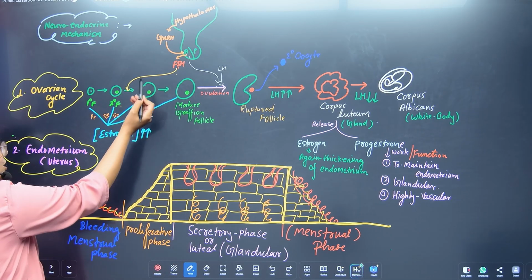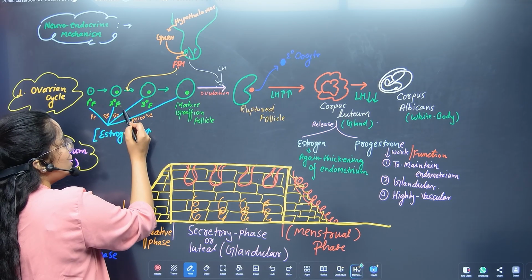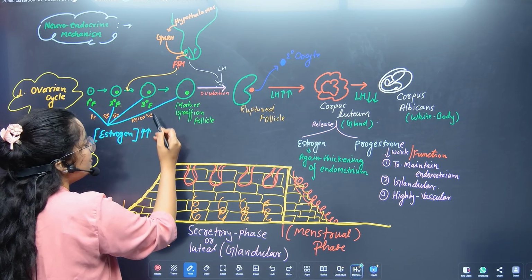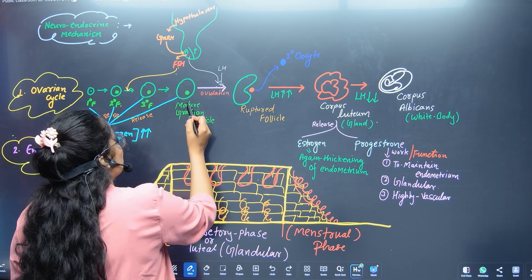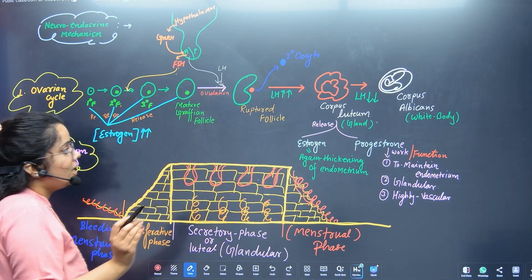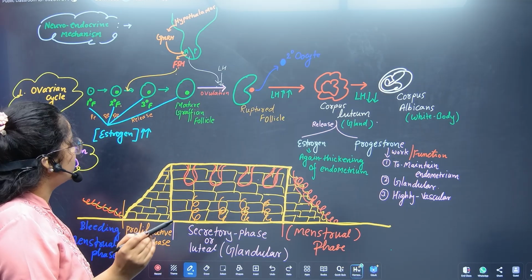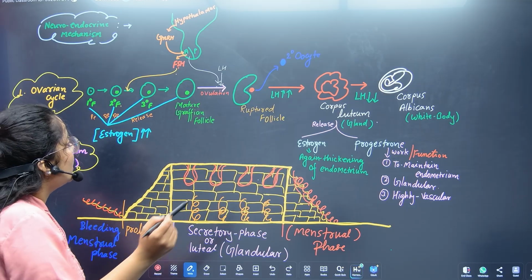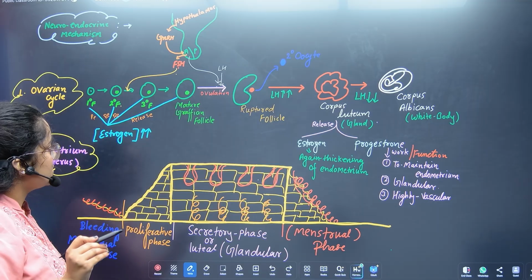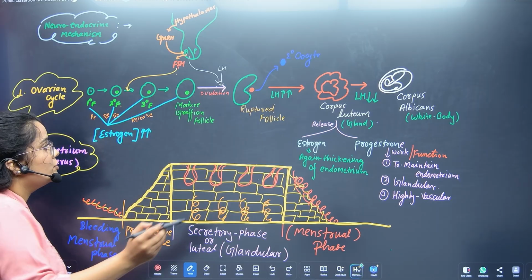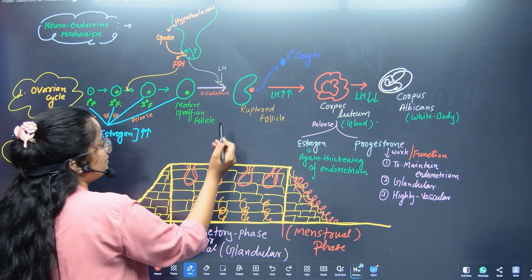Now this FSH acts on the primary follicle and leads to its growth to secondary follicle, tertiary follicle and then the mature Graafian follicle. At some stage of female life, the pituitary gland also produces the luteinizing hormone along with the follicle stimulating hormone. At the 14th day of the menstrual cycle, there is an LH surge and FSH is at peak, which leads to ovulation from the mature Graafian follicle by rupturing it.